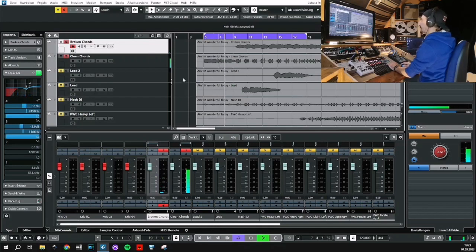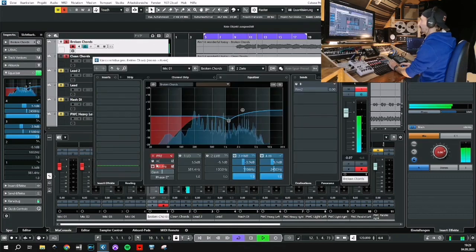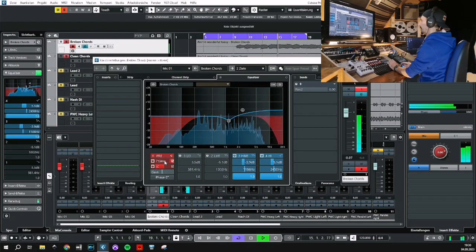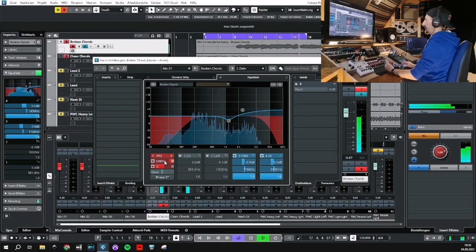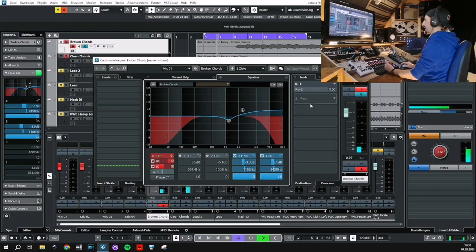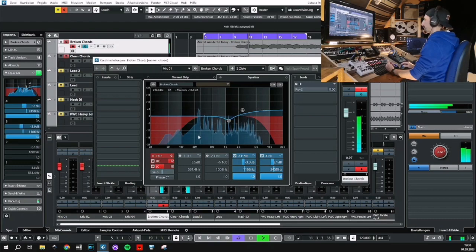First, let's cut some highs out of it. And listen how it moves a little bit further back when I cut more highs. More of the high frequency stuff is going on. You don't need a high cut filter, you can also use a high shelf filter, for example, but in this case I've used the high shelf before to clear it up a little bit in the mono video. Push a little bit more.